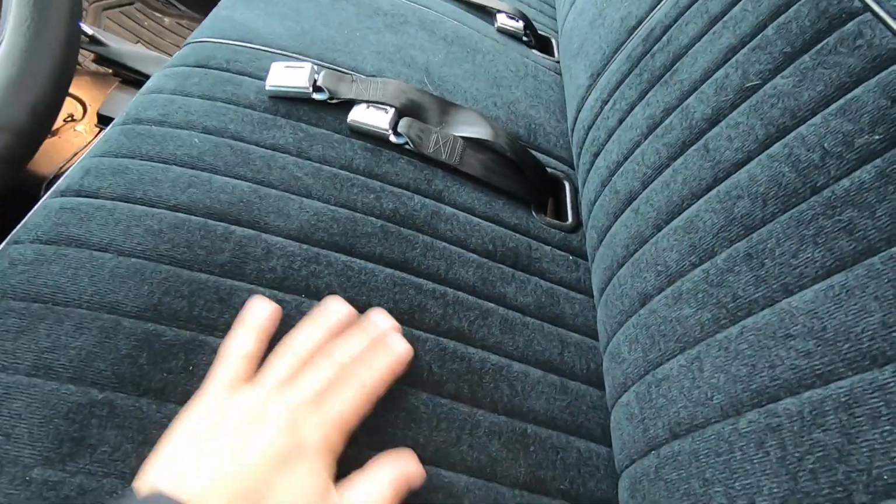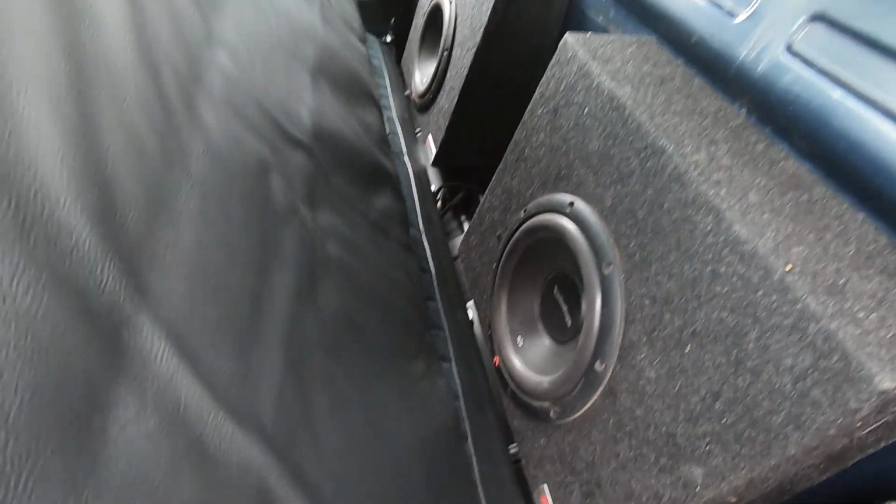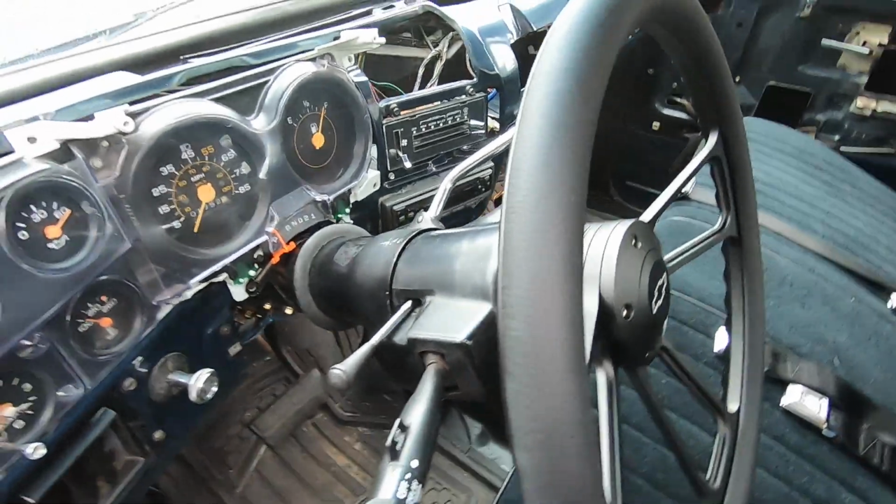This seat is so nice though. It's so comfy and nice to have. Just a new seat. Nothing special back here. The 210s I got a long time ago, just kind of temporary. We got some better stuff, some 6x9 shoved in the corner, yada yada.